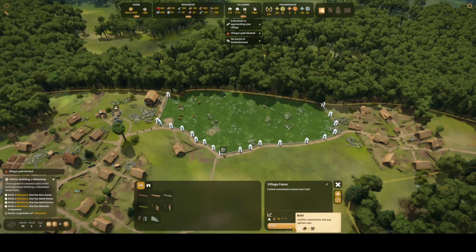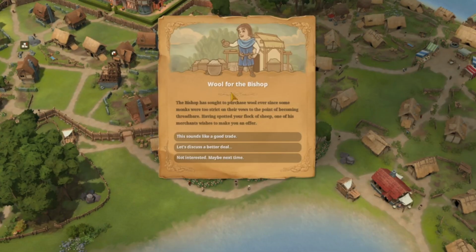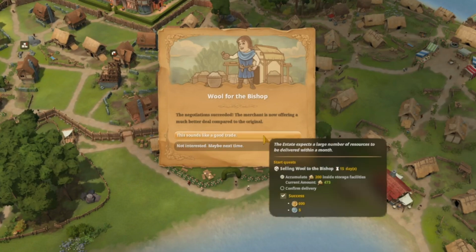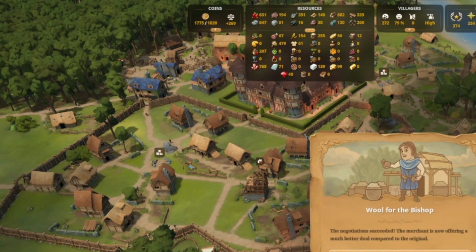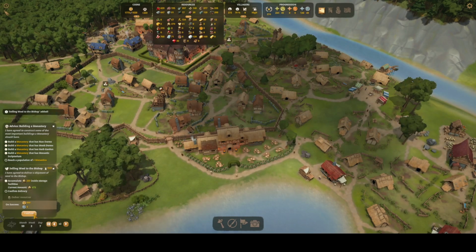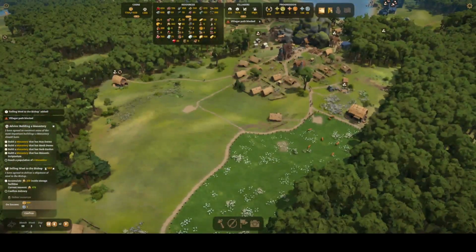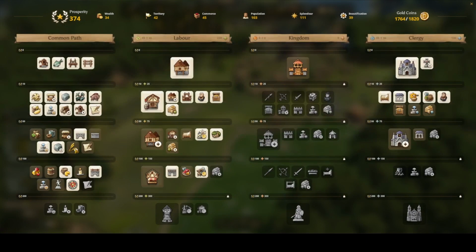There we go, and that's looking nice, so I'll go ahead and build that. Someone would like our wool, and we have quite a lot of it, so I think I'll probably go ahead and accept that trade, and in fact I'll try and bargain with them a bit. And the negotiations succeeded. Oh shoot, we don't even have enough space in our treasury to store that amount, but that's fine. I can take the trade and then I just won't click confirm until we've spent a bit of our money, which we could probably do pretty quickly on the progression panel.